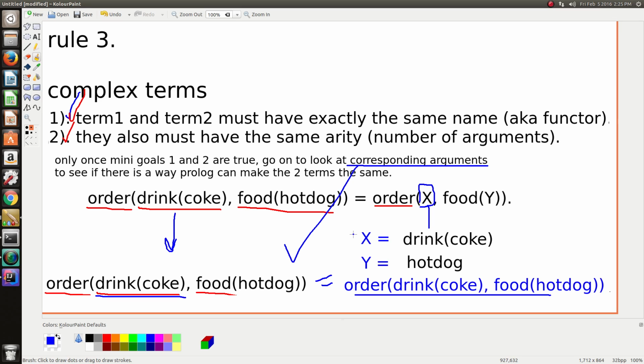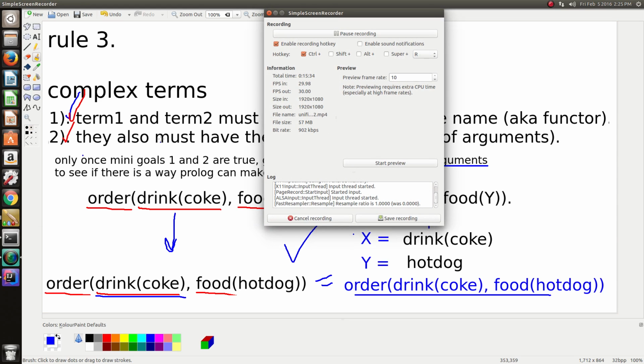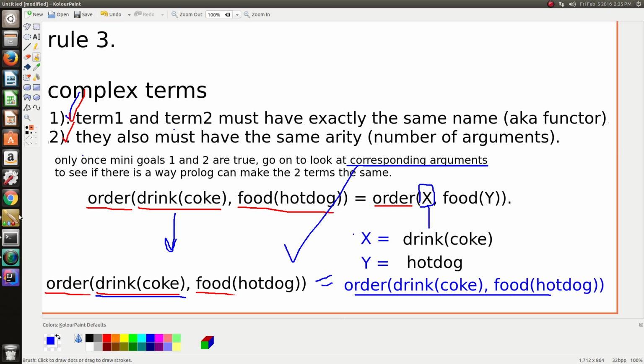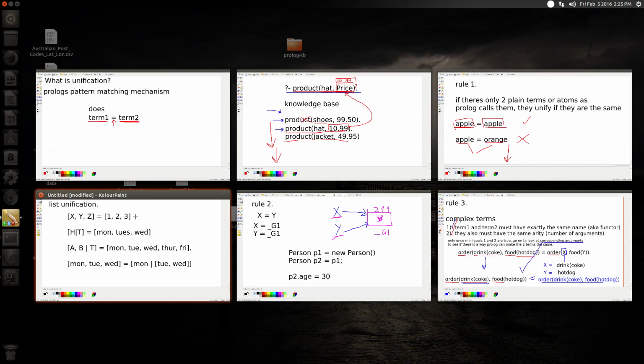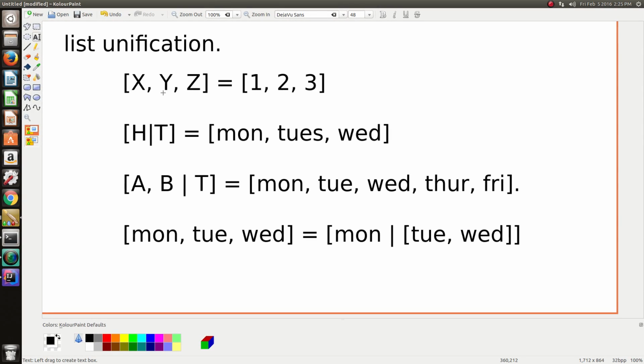And that's pretty much my overview. Obviously it can get a lot more complex, but if you just step back and break it down into how Prolog processes the rules, you can try and piece it together. And the last thing I want to touch upon is looking at some list unification. And list unification, I like to break it down into a few simple patterns, because over analysing it you can get into all sorts of complicated cases.